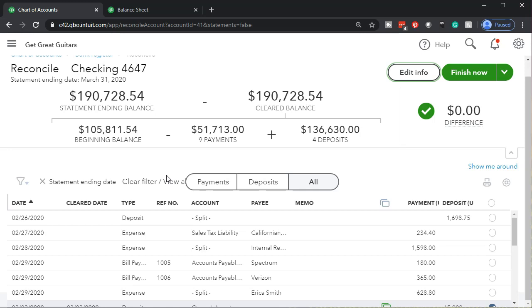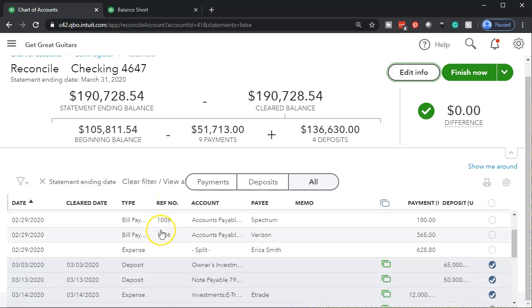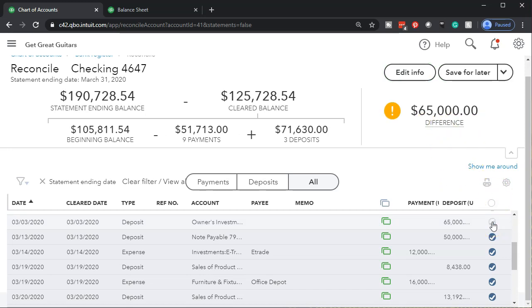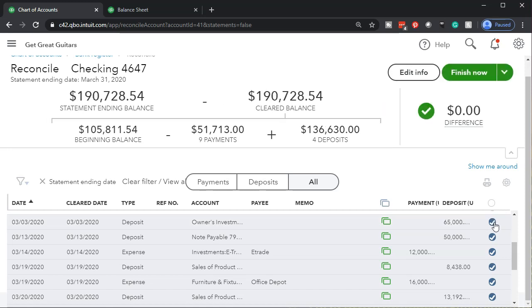And that means when it pulls over into all the items that we automatically put in through the bank feeds, you can see that they're in there by the bank feed, manually added from the bank feed here. And then they're already checked off for us. QuickBooks is saying, hey, I already know this one. So if I unchecked this one right here, the 65,000, note that this 0 will be out of balance. So, right, it's out of balance by 65. Then I check back on it and we're okay. So again, if you do everything properly with the bank feeds, the reconciliation should be really easy to do. What it's going to do is just give you a double check to make sure that something didn't get entered improperly.